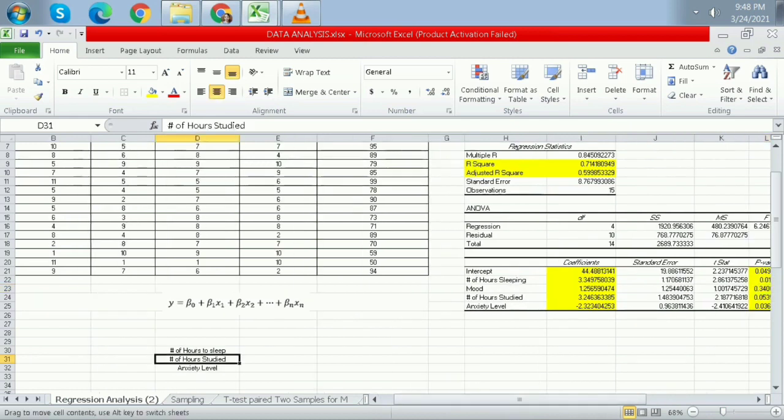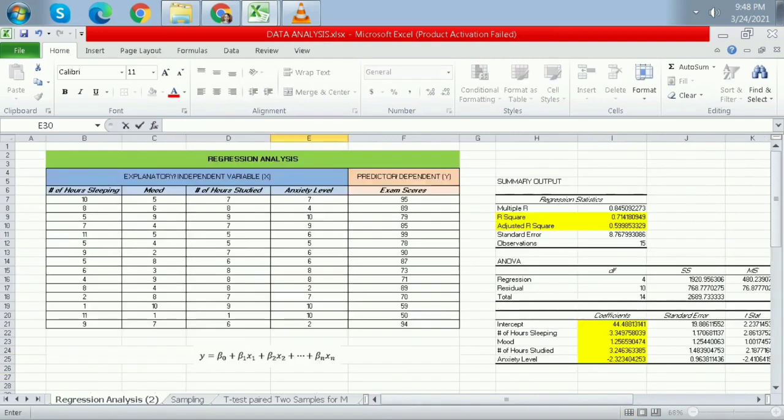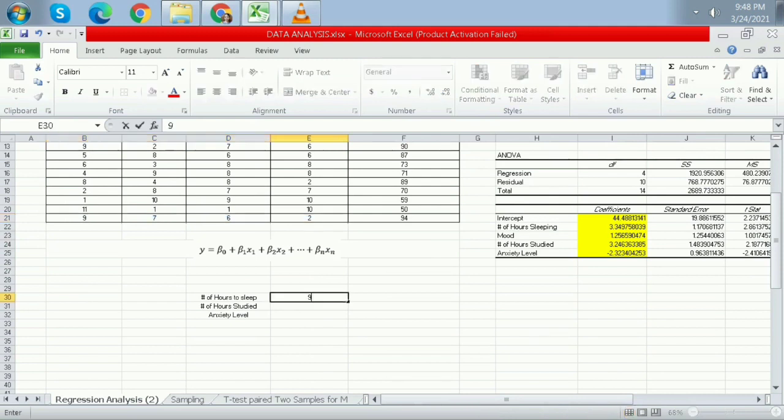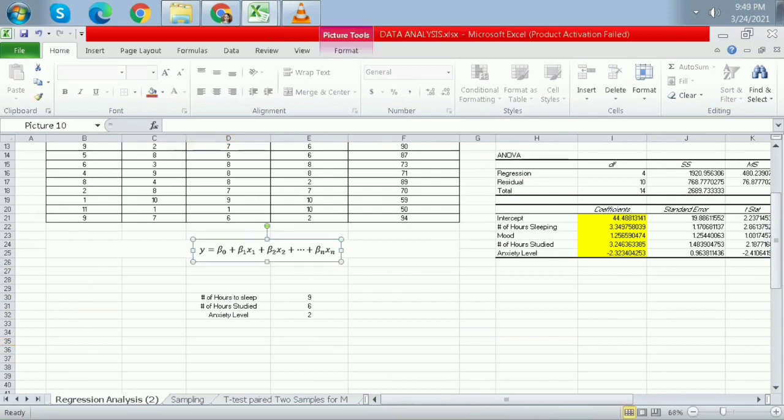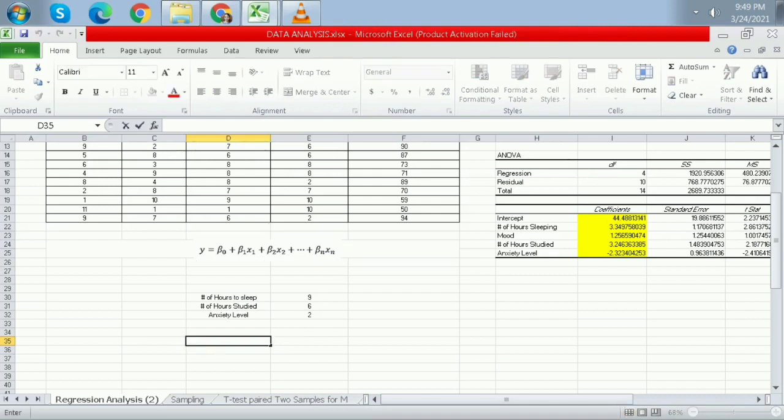Now, let us do a prediction on one of the sets of data. We must plug in the number of hours sleep, 9, number of hours studied, 5, and anxiety level is 2. Our beta sub 0, or our constant, is the coefficient of the intercept. So let's begin.